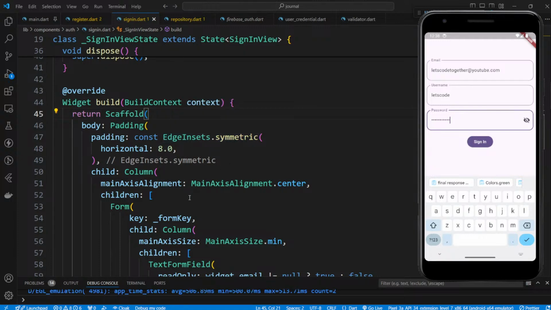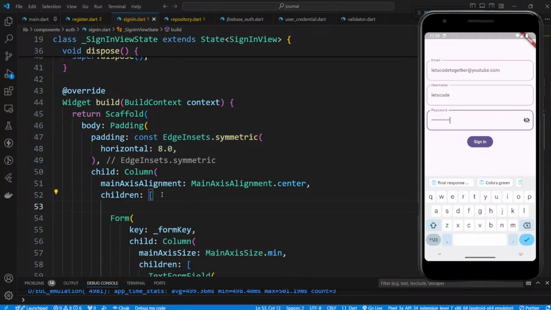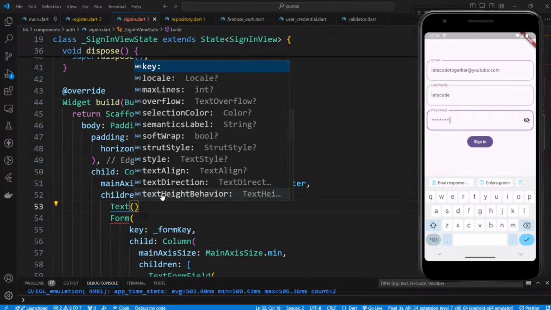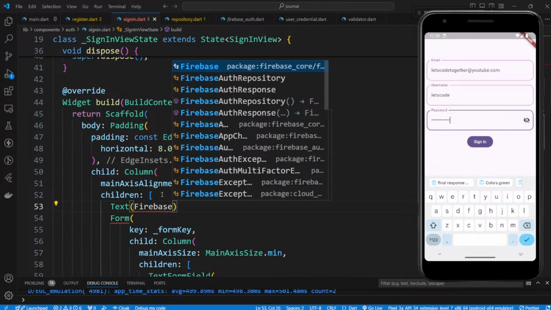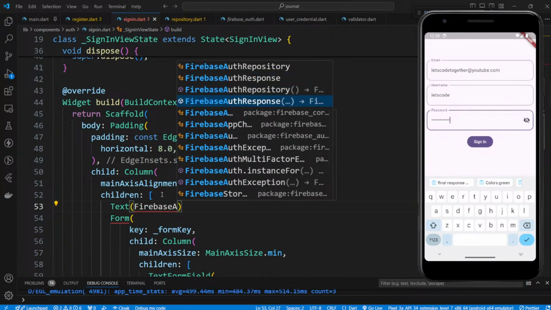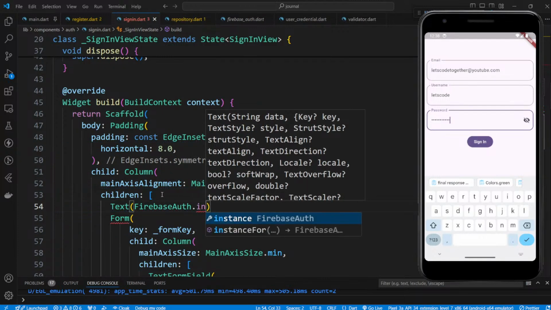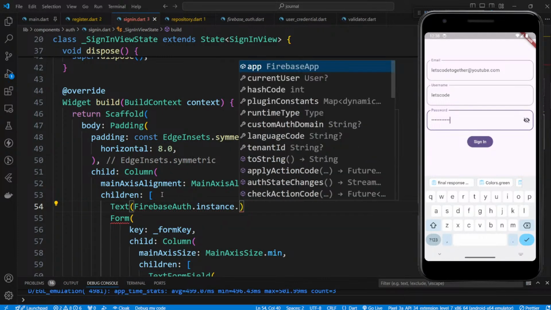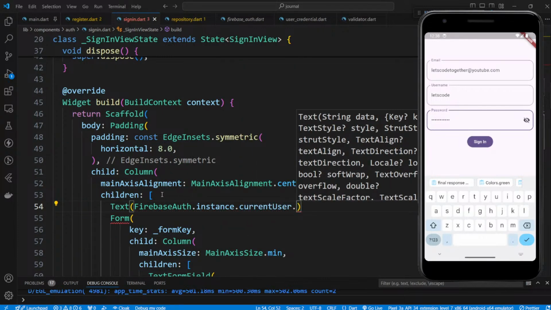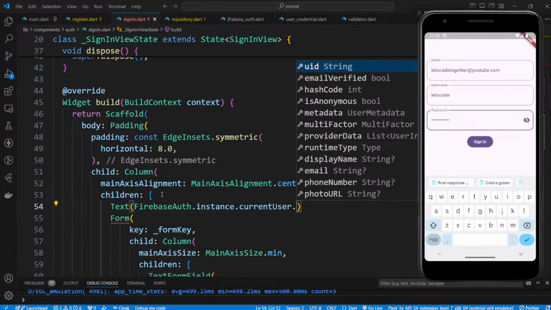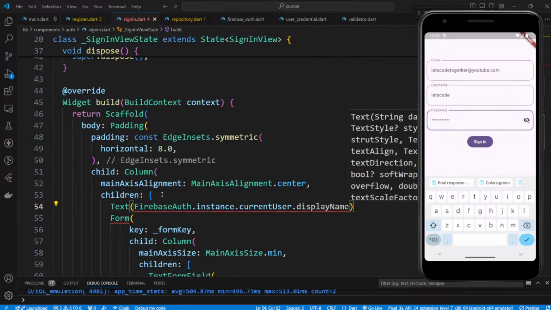In the column, let's put a text, and let's do Firebase auth dot instance dot current user dot display name.